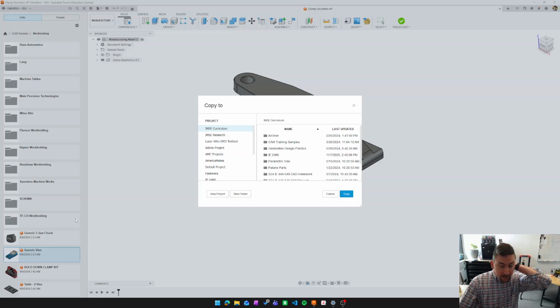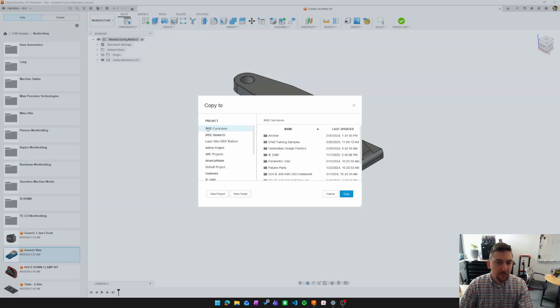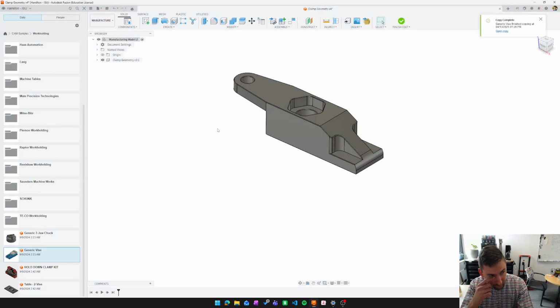So when I right click and click copy, it wants me to put it somewhere. I've already copied this a couple different times to this IMSE curriculum folder. You can put it wherever, admin project, default project. If you have a Jacob Hamilton assets folder, you could throw it in there too, but we'll just copy it into a folder.